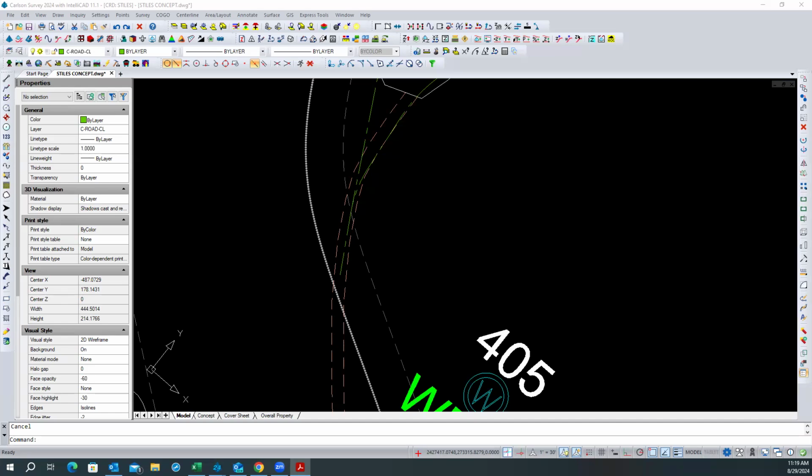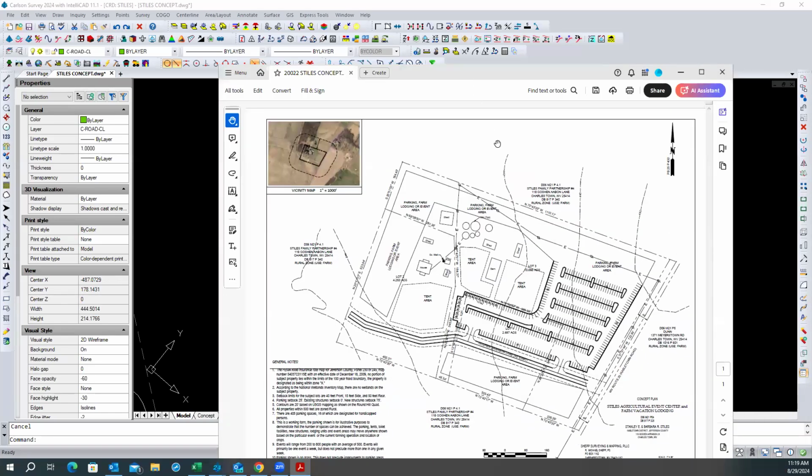Okay, that's the old one that we did. So that looks like it's maybe a full 24-foot road. We don't actually dimension it anywhere, do we? I don't see that we do.